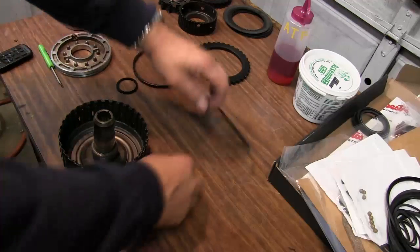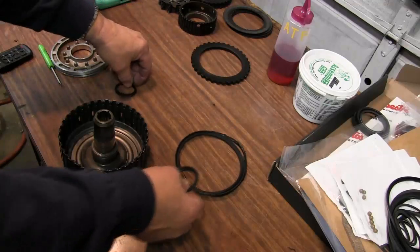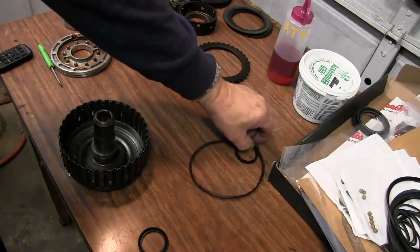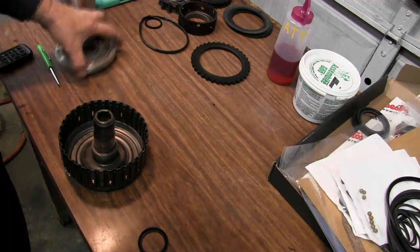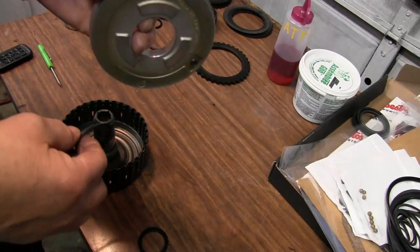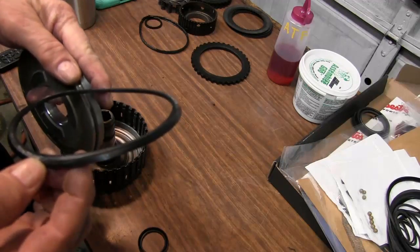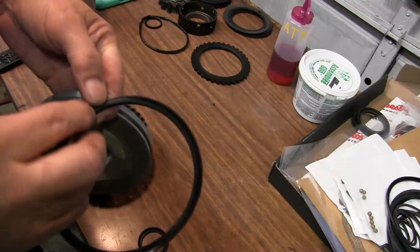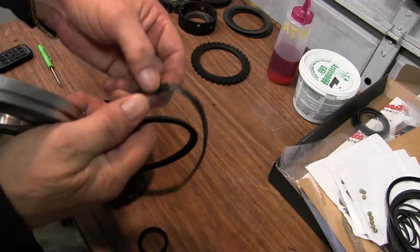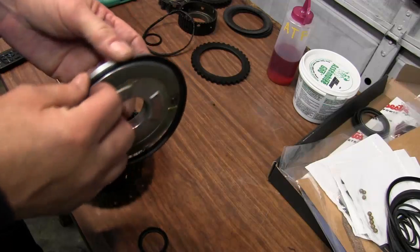Okay, so here we see we got our new direct clutch seals. And there's the old one. You see they're basically the same size. So it's always good to keep your old gaskets for verification. And this is the top of the piston. That's the bottom. So we're going to install the new seals. When you install this, if you look, you can see that seal has a bevel. That's why it's called a lip seal. And these are going to be a little bit wider than what the old seal was, and that's no problem. That's real good. So when you install these, make sure you install it with that bevel down.